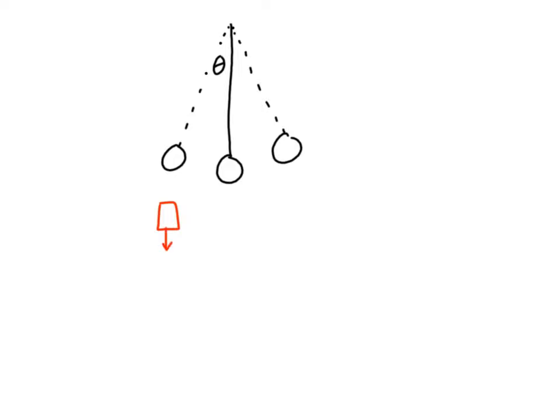So this one gets a little more complicated. So we have gravitational force down and some tensional force along the string. At the bottom, we have gravity straight down and tension straight up. And then on the right, it's a mirror image of the one on the left. So let's put those labels in. So tension for all of the ones at the top, and then gravity straight down for all of them.